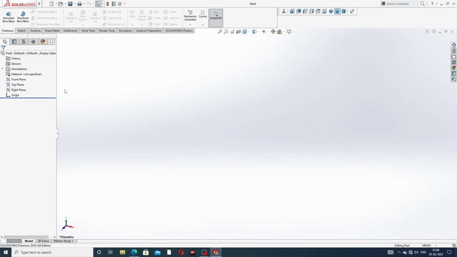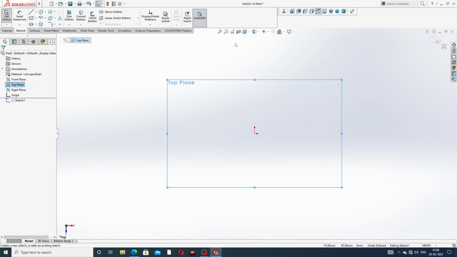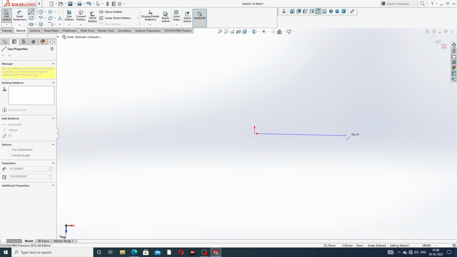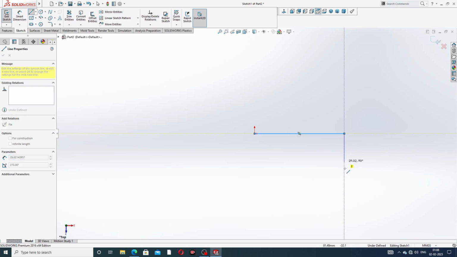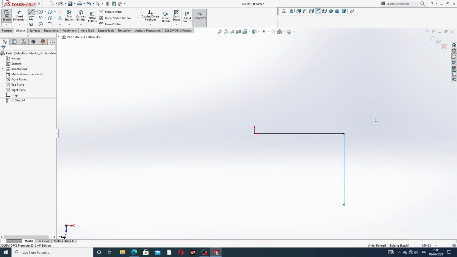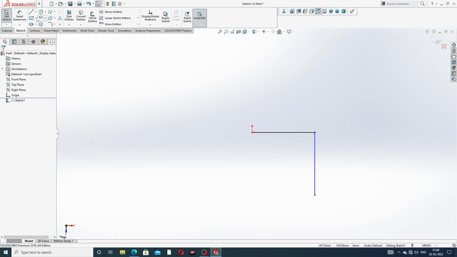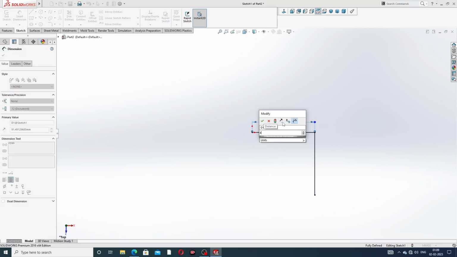Let's start drawing this. At first, select the top plane and draw the first line. The 90-degree skeleton is drawn first, and both lines are equal, 42.